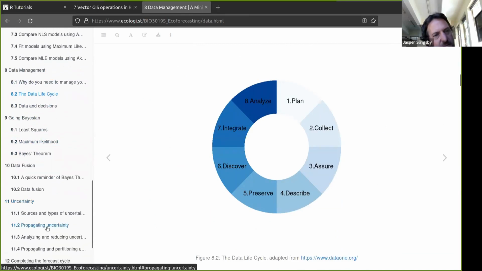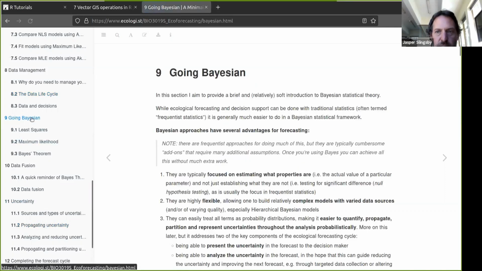And then the rest is really a soft intro to some of the nuts and bolts of ecological forecasting. I give a basic introduction to Bayesian statistics, because that's the preferred method to use when doing ecological forecasting, because it has several advantages, one of which is that you can just feed new data into the existing model as new observations, and you can use your previous forecast as a prior in that model. So the Bayesian framework provides a nice iterative and probabilistic framework within which to do this kind of iterative forecasting.